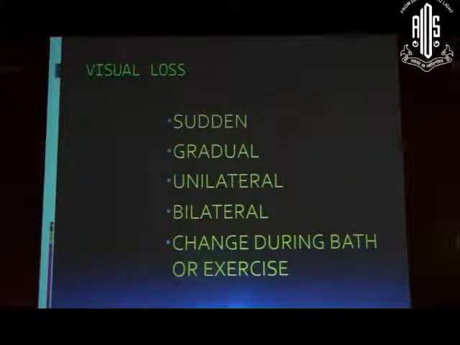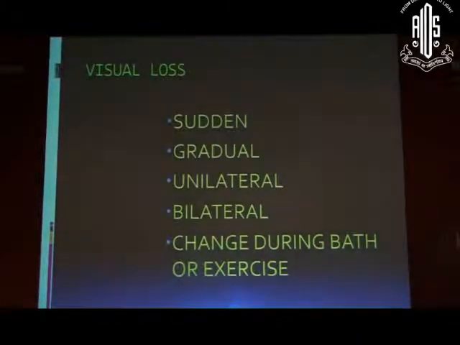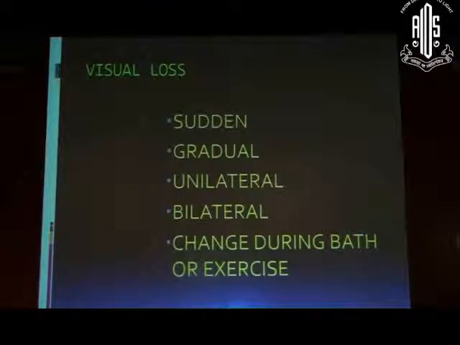Next you have to ask, is it unilateral, bilateral? Unilateral, think it's a case of optic neuritis, common. Whereas if it's a bilateral visual problem, very rarely you can have bilateral optic neuritis. But most important, think about the chiasma: chiasma and above is a lesion. And another important thing you must always remember: in young adults, think about Devic's disease, neuromyelitis optica. This patient will manifest as, please remember, sudden loss of vision in both eyes.